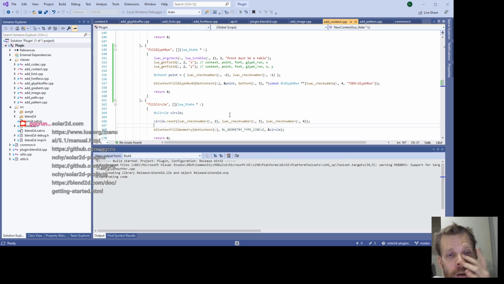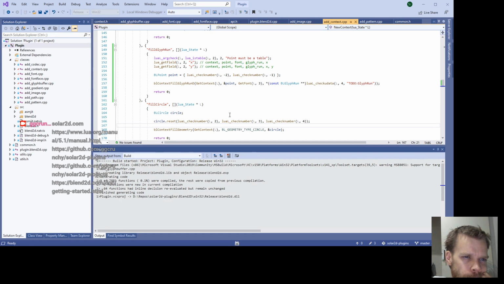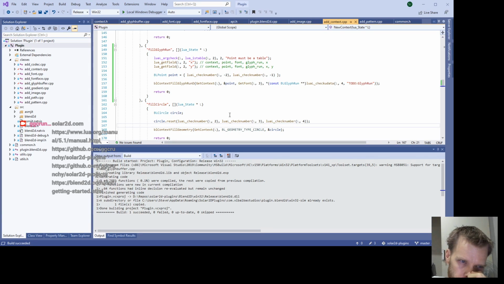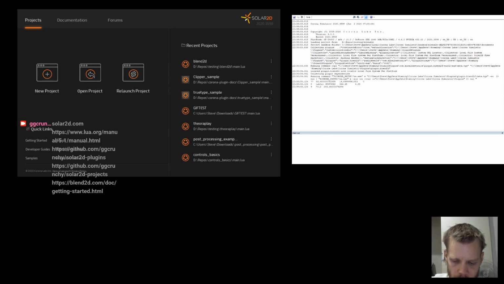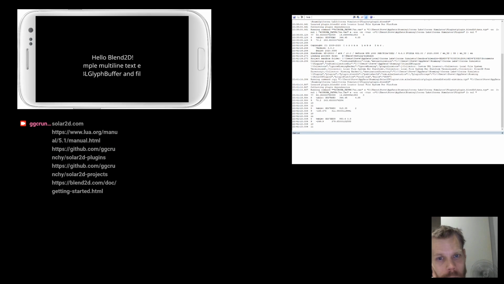Didn't expect one of those. So you don't need to do anything else beyond that. There we got something. New multi-text. And let's see, 40.